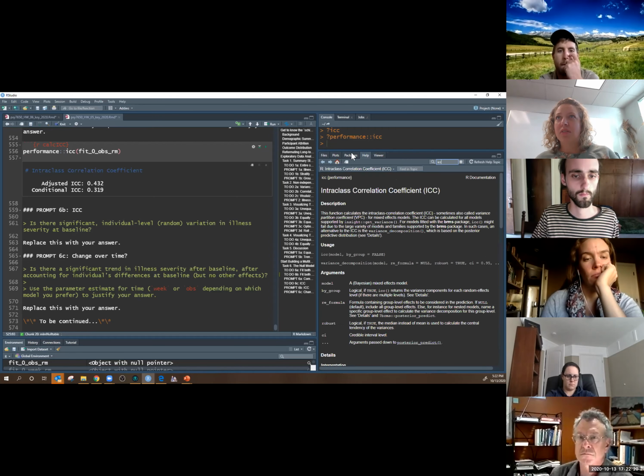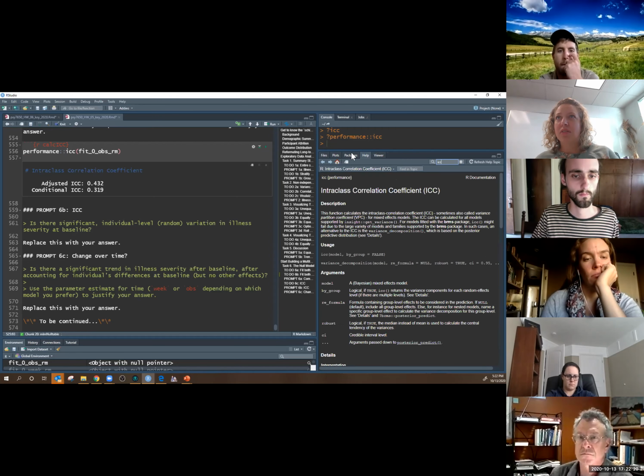The index always goes from 0 if grouping has no information, to 1 if all observations in the group are identical. So if each person, every time we measured them, all 4 of their measurements were identical, our ICC would be 1. If repeated observations were not correlated, our ICC would be 0. Neither happens in real life. It's going to be somewhere in between 0 and 1, and we can look at it as a proportion.